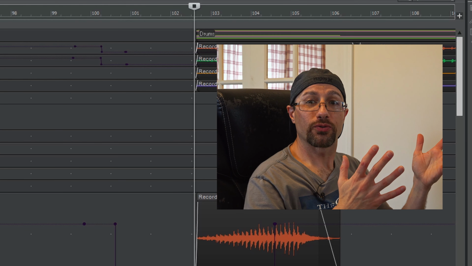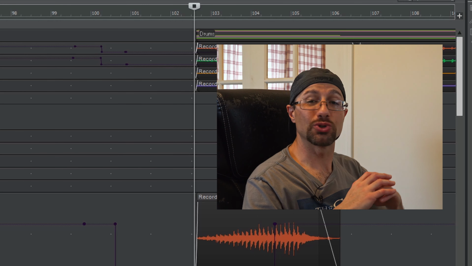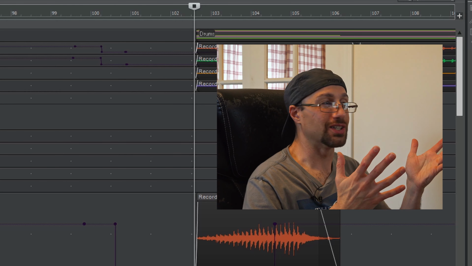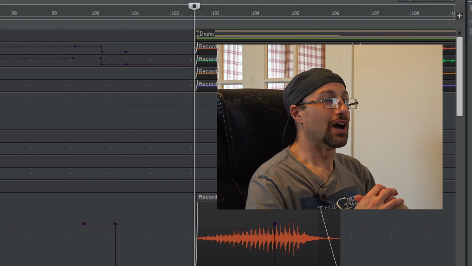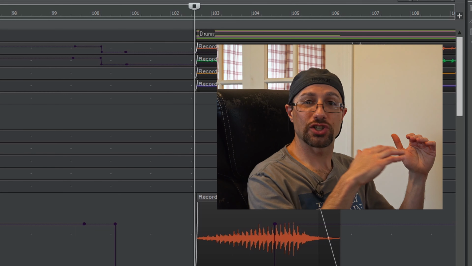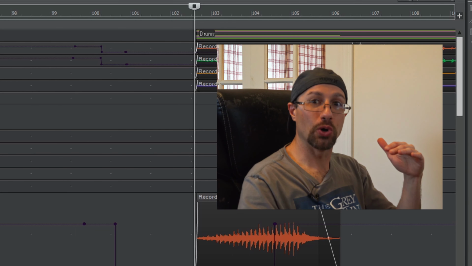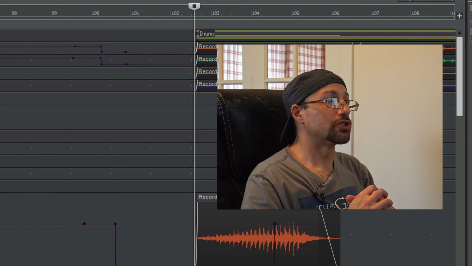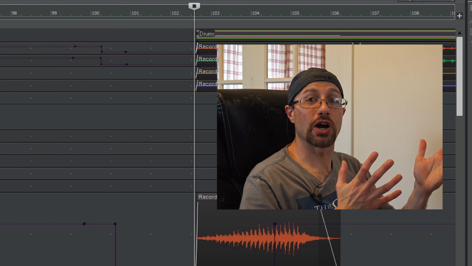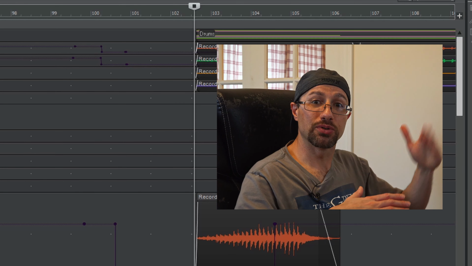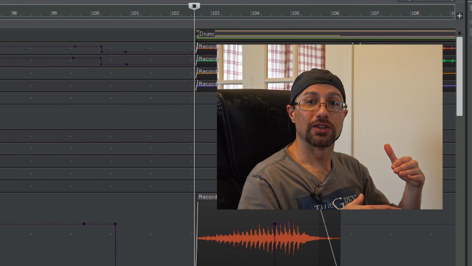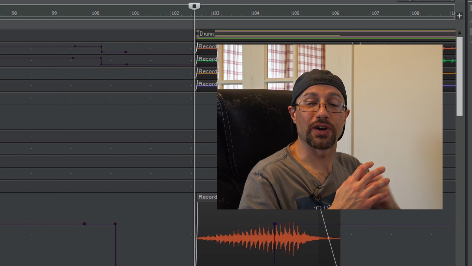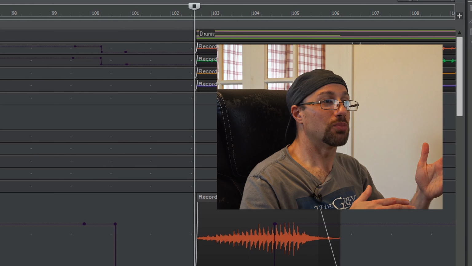Why is this important for automation? Because usually on a rev like this, when you're revving up, the initial hits are going to be below the threshold, and so they won't come through. So what you really need to do with your automation is you need to actually completely shut off the plugin effectively, and then turn it on at some point.